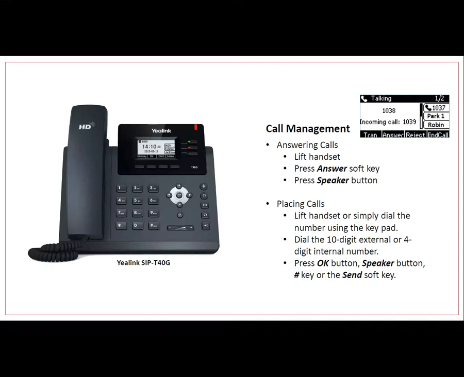You're going to dial outside telephone numbers as a 10-digit number, so the area code needs to be included with every call. Internal extension numbers can be 3 or 4 digits, and you can dial those to reach the internal team. Any other call would be dialed as a 10-digit number. Keep in mind, this is internet dial tone, not traditional dial tone. So there is no local or long distance. There is only domestic and international. That's why all outside numbers have to be dialed with a 10-digit dial.